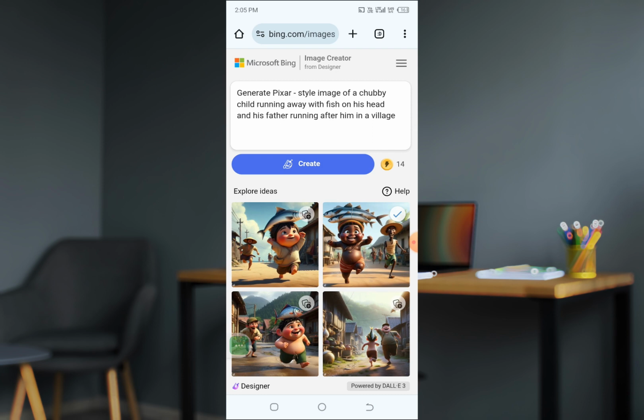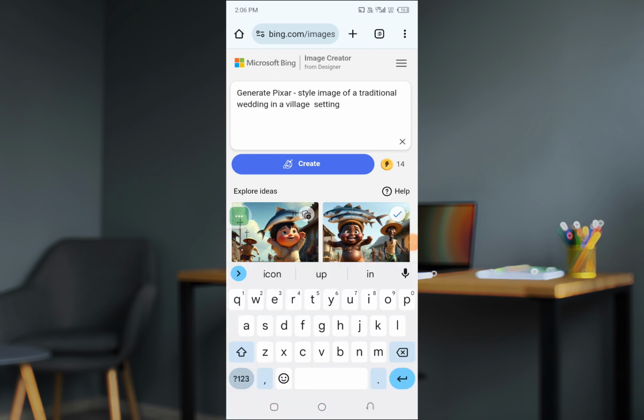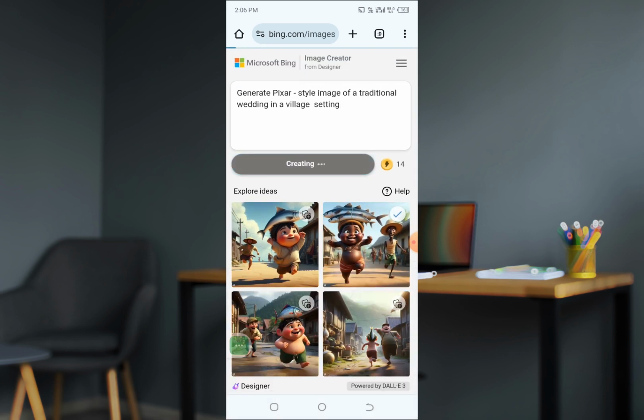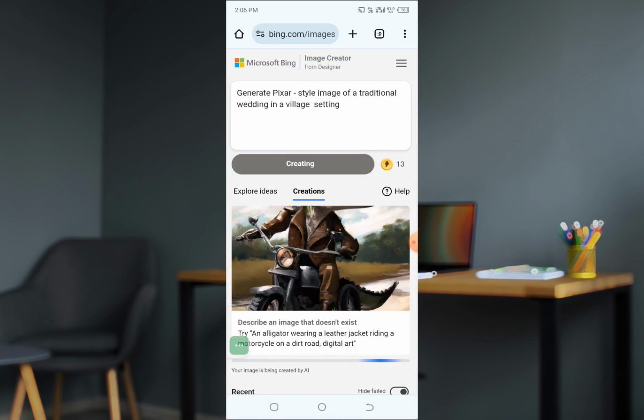But before I go, the second one that I would like to create is: generate business style image of a traditional wedding in a village setting. So let's create. Let's hold on for it for a while.